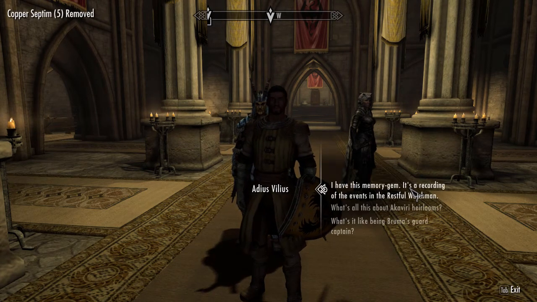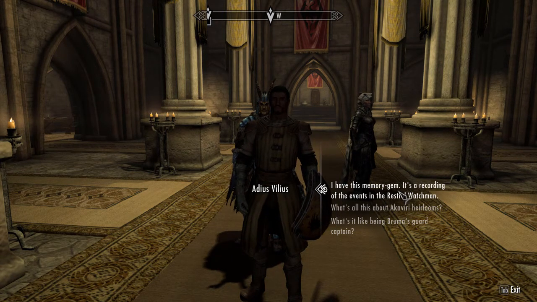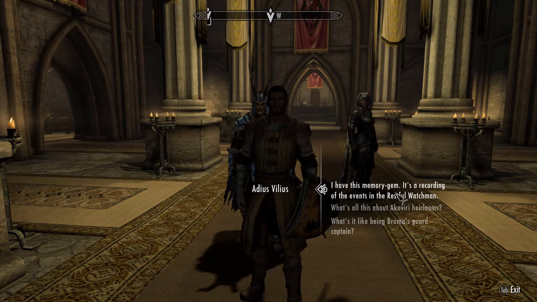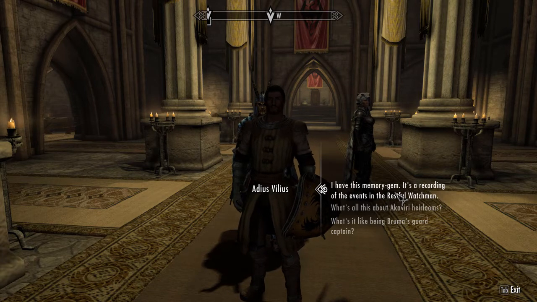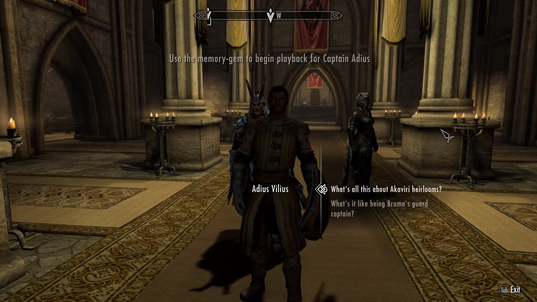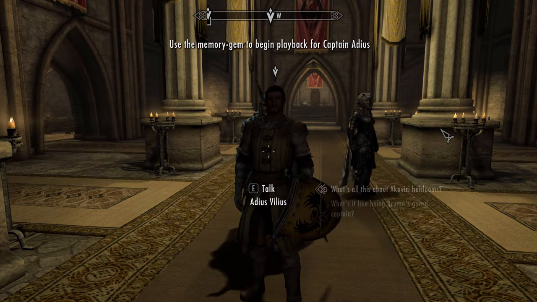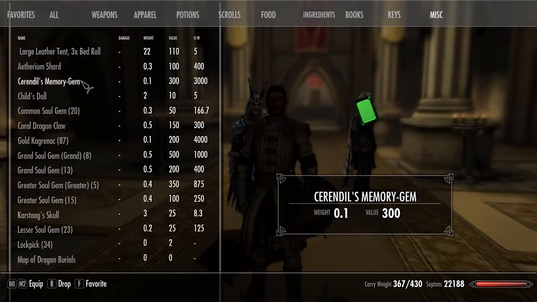Alright. I can give him this thing. I don't know anything about the Restful Watchman, but I get a feeling that the Altmer that gave me this was full of it anyway. Out of curiosity, I want to see what happens. Oh, well, this should be interesting. Go ahead, let's listen. Oh, we actually get to listen to it? Wait, so I have to... Could I have done this the whole time without actually talking to this guy?